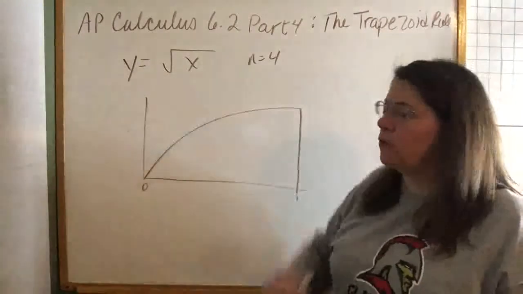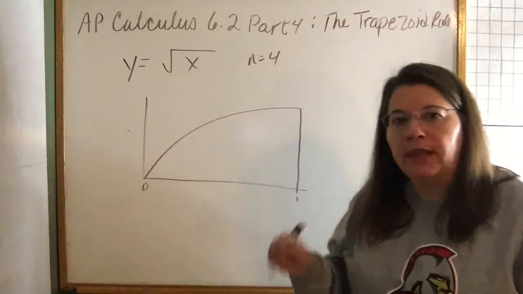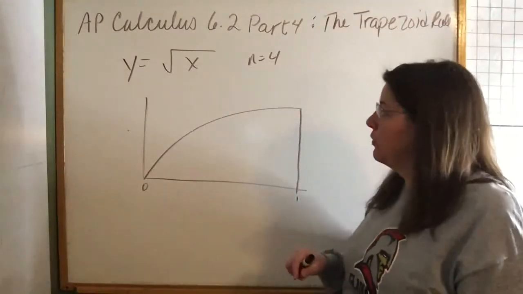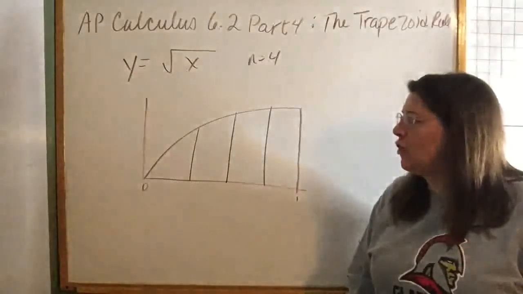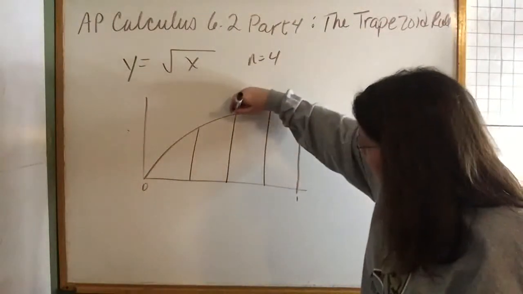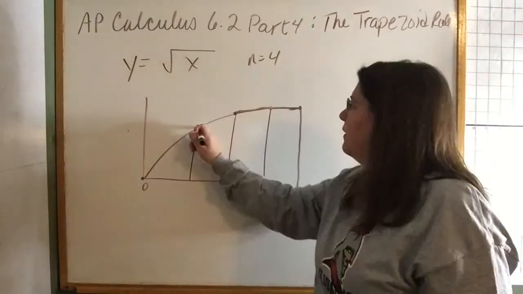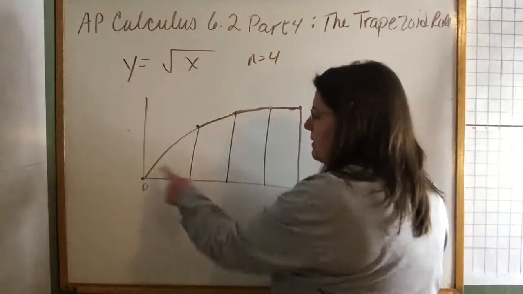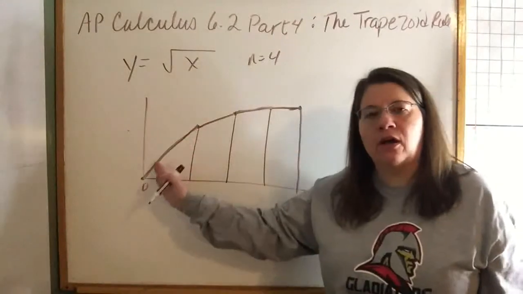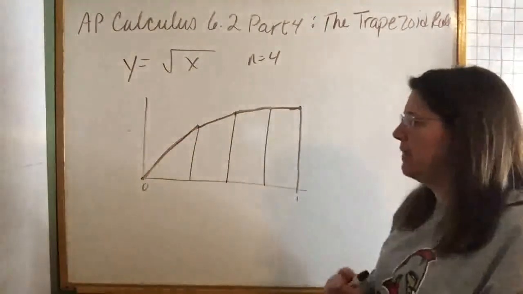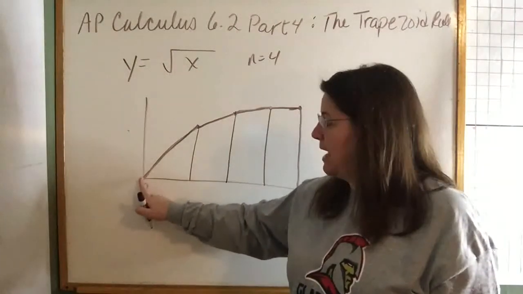I'm going to do the y equals square root of x example that we did earlier for the left Riemann sum, right Riemann sum, and the midpoint rules. I want this to be separated into 4 equal subintervals. And then when I draw my top lines for my trapezoids, this line is going to go here, this line right here, this line, and then this line, connect those 2 dots, is about right here. And you can see this one's not a trapezoid at all. It's actually a triangle. But if you think about that, this base 1 that normally would have been there is just going to be a 0 because it has no length.